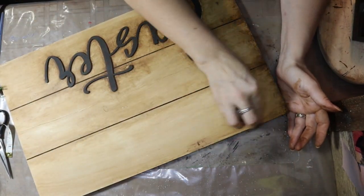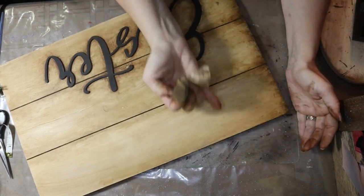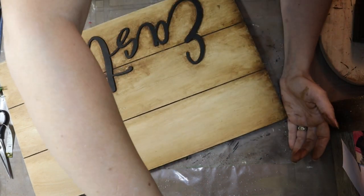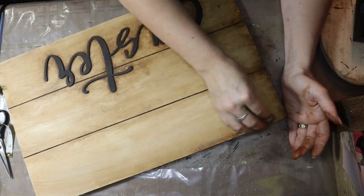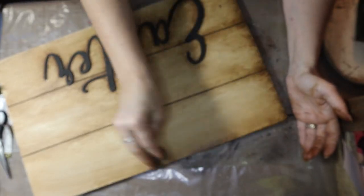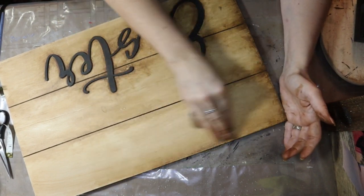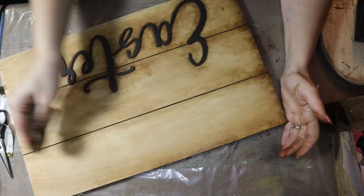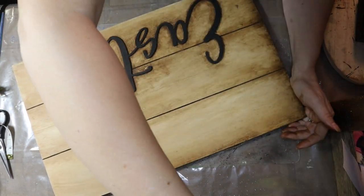I can't think of the name for it for some reason — I know it, I just can't think of it. You could go like this as well, but to me it doesn't give the same look. It's too wiped off. This right here — you can put darker in some areas and then smooth it, darker in some areas and then smooth it. Think Bob Ross, actually — that's what this makes me think of. When he takes a dry paintbrush and just goes over everything and he's blending — that's what I'm trying to do.